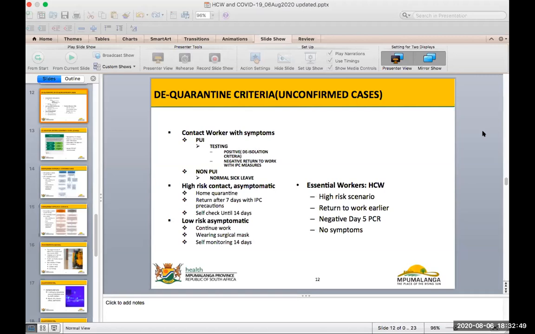Should there be any healthcare worker who needs to return to work before time, especially in the case of a high-risk contact, that healthcare worker must provide a negative PCR result on day 5 or should not have any symptoms. I hope this was clear. These are the challenges that we face at occupational health, everyone wanting to be tested. And I think, colleagues, if anything you have to take from this presentation, it has to be this slide. Especially if they are managers, everyone will think that they are a contact once somebody tests positive. And if you educate on this slide, like we have said in the principles, one of the principles is to educate every day. So this will be the slide that you need to read in the morning to your staff.